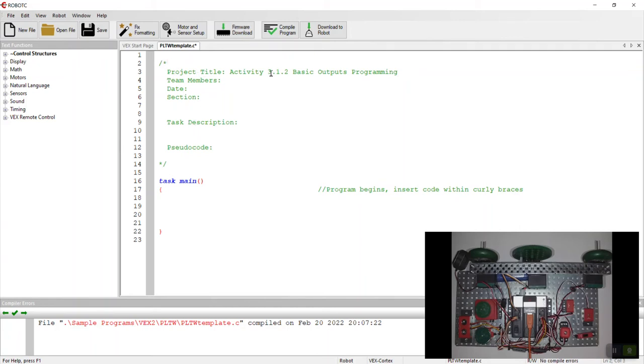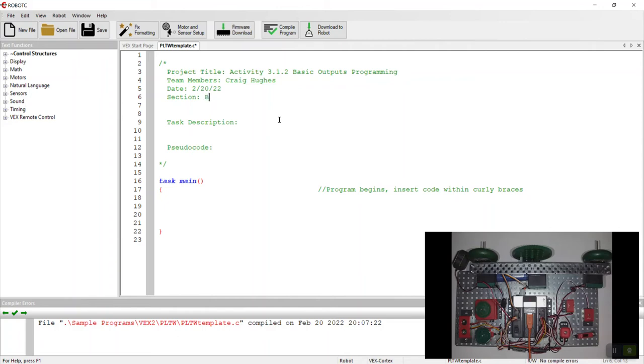Up here at the top, I went ahead and put in project title, and I'm able to type in, and all your text will be in green. I'm going to fill in my name, and if you are a student, then you'll want to put in your names. Today we'll put in the date. Section, usually for my classes, I put what class period it is.